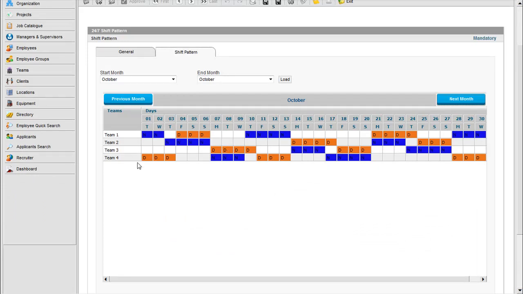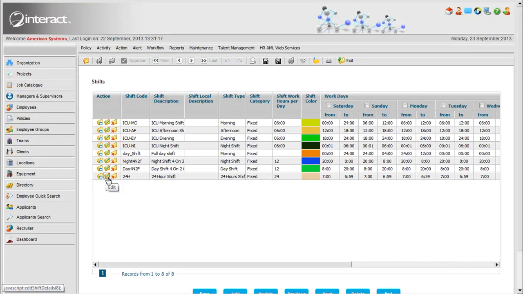Here's a graphical depiction of the same shift. The DuPont shift, which has 4 teams or crews, and they work 3 days on, 3 days off, and they get the night shift for 4 days, and then have the whole week off, and so on. After this, they go back to 4 days on. At all times, somebody is working the night shift and somebody is working the day shift. Once you create the pattern type and the pattern rules, then the system will automatically generate the pattern for you.